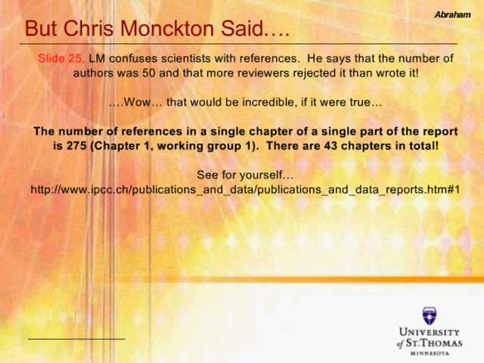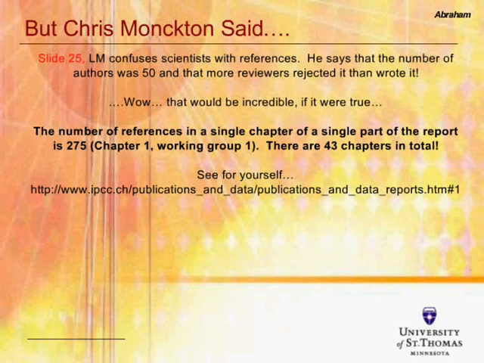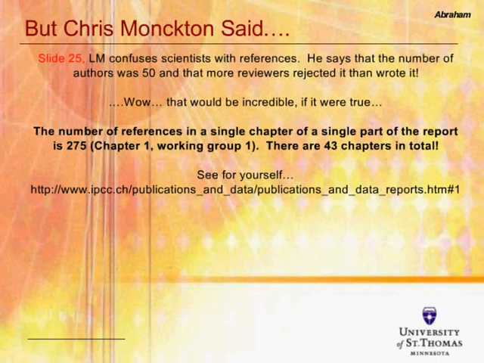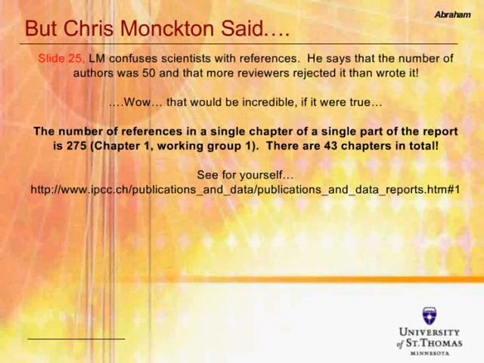Just to recap, Christopher Monckton seems to be confusing scientists with references. He stated that the number of authors was 50 and that more reviewers rejected the IPCC than wrote it — and that would be incredible if it were true. If you take a single chapter of working group one, there are 275 references just in chapter one, and there are 43 chapters in total. The amount of references in this document is incredibly large, and I've got the link here so you can get the IPCC reports in PDF format.